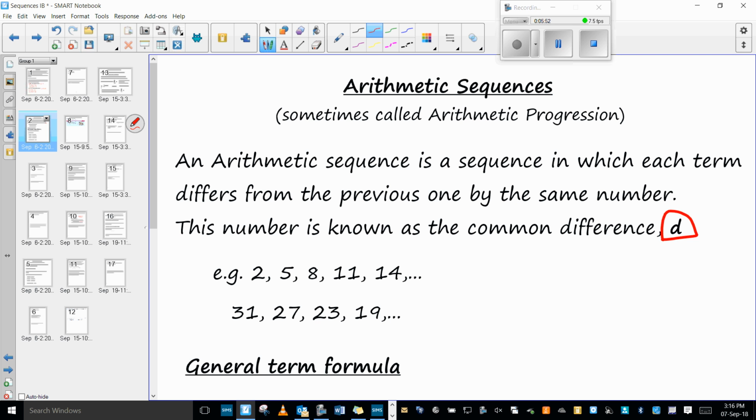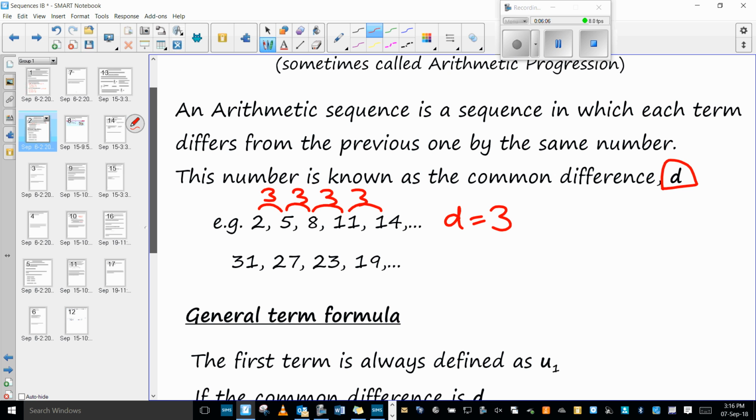Here's 2 examples of them. What is my difference of these? Okay, so my difference is 3. You'll notice that there has to be the same difference with all of them. And this one, be careful. Your difference can be negative. So you would write it as a negative. So we've got a difference of 3, difference of -4.